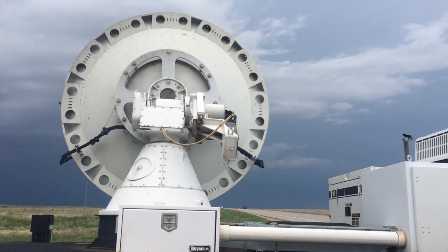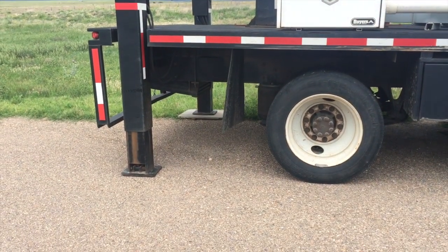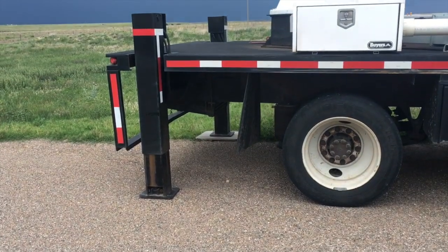All right, so we've got our radar deployed. See how with the truck, those come down so it's nice and level and keeps the truck real sturdy. So here, that storm we were looking at took a surprising sharp right turn and was coming pretty much straight at us. So I am trying to tell you guys that we are packing up our stuff and about to roll out to find a better spot to deploy the radar, and that I will check in with you whenever we are somewhere a little safer.